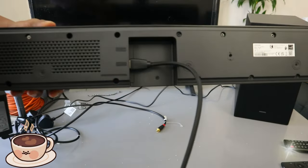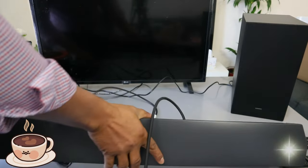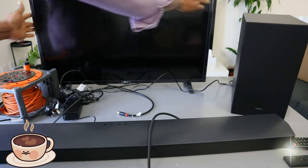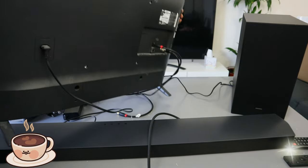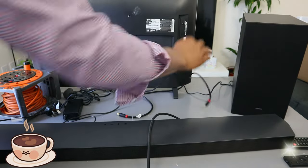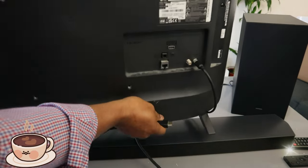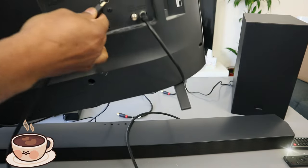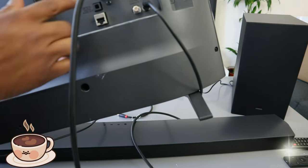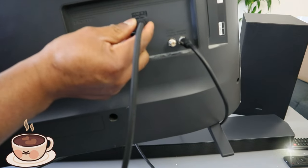So push the cable inside it, and it's in HDMI to TV ARC. Then go at the back of your TV. So take the other cable. HDMI TV ARC. HDMI into TV ARC. So this is where we connected the second cable.